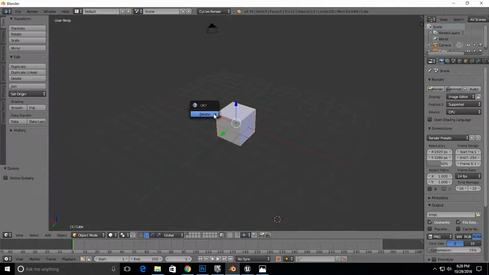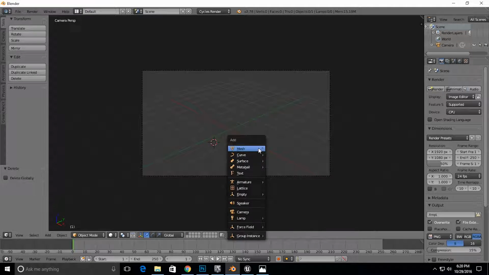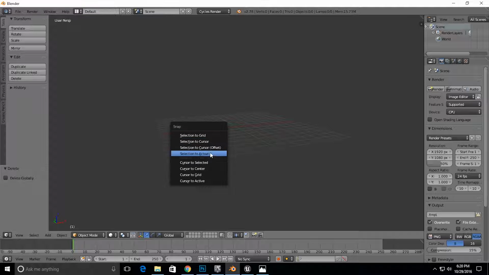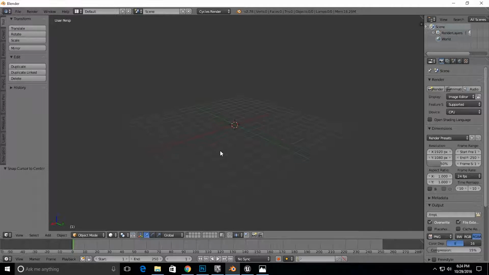So I don't know if you need a tutorial on how to make an object, but what I will do is go ahead and delete the light, delete the camera. I will go ahead and center this. So we delete the camera, delete the light, and go ahead and come back into here. And whenever you delete something, you press X and just click to delete.